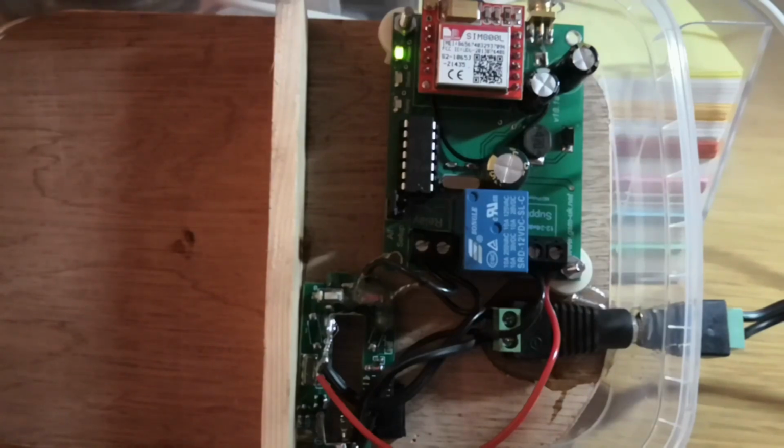But if you set your phone up as an administrator, it puts in some security because it ties the controller to your phone alone. You can actually program it to do a second phone or a second SIM. Won't look at that today, but if you get that far, it's in the instructions and it's quite easy.